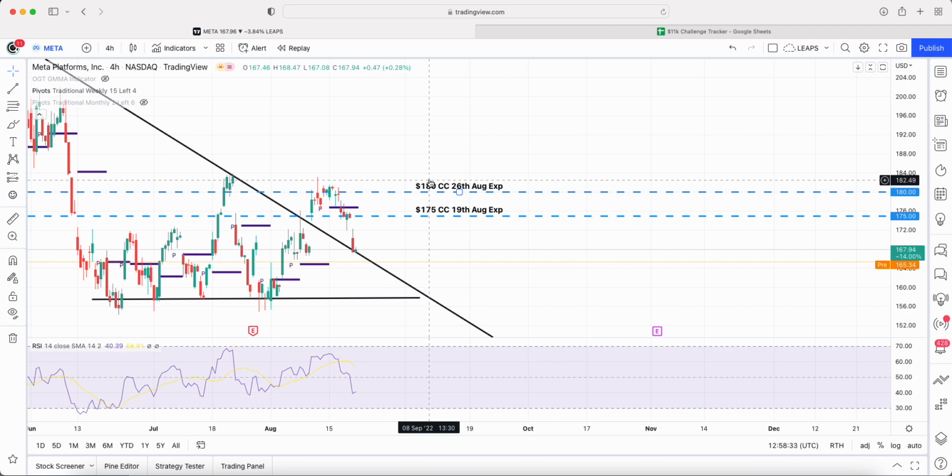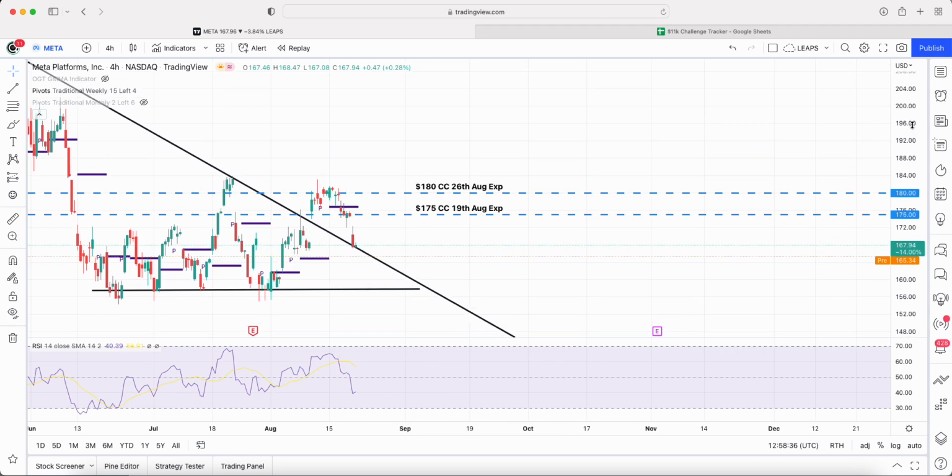Now, just where I think what's going to happen to Meta, I think in the front end of the week, we're going to be a bit more bearish, and the bit I'm really watching out for is this missed weekly pivot. I've not calculated where the weekly pivot is. I think the weekly pivot will probably be here somewhere if I had to guess. I've not calculated it, but if you look at the pre-market at 165.34, it's looking to open pretty much at this pivot level. So this is what's called a missed pivot level. And what that basically means is this weekly pivot was made in this week, and price didn't hit that pivot level in the week that it was created.